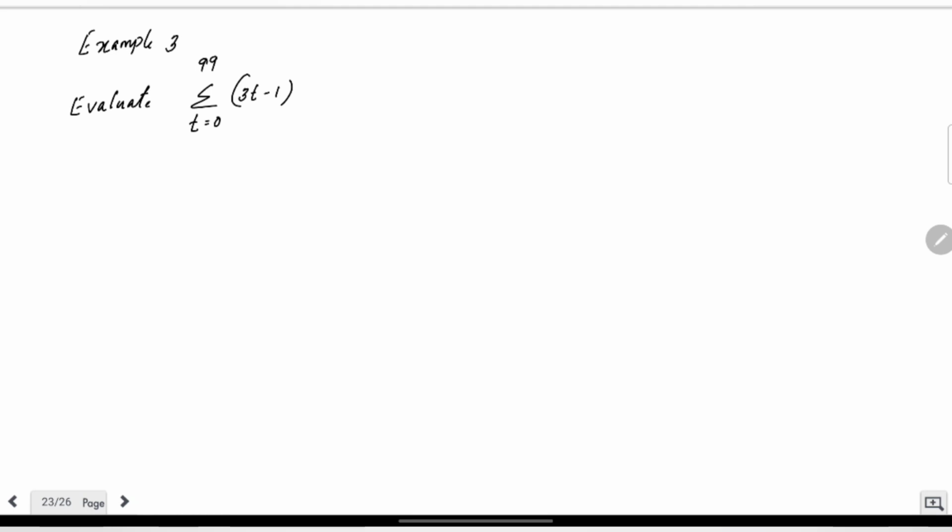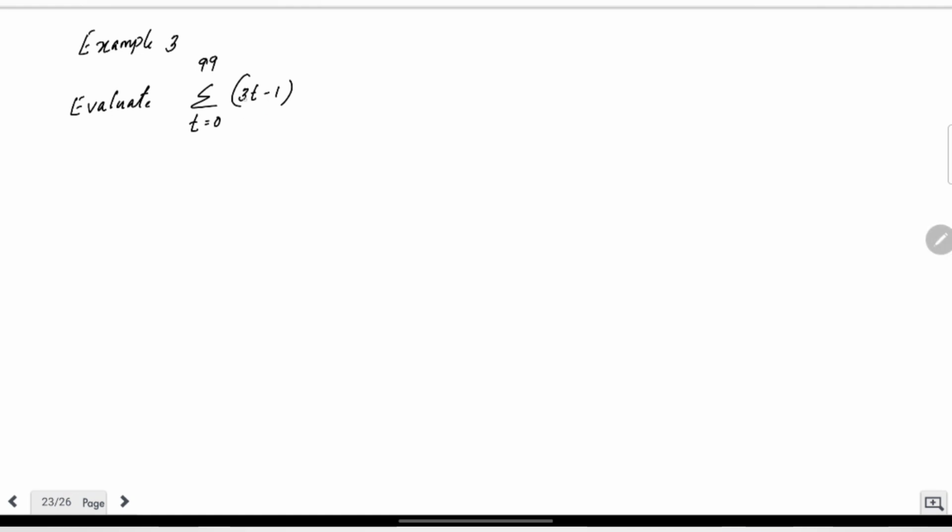Example number 3. Remember the previous example, I just used a calculator because only a few numbers were added. Okay, so I used the calculator, I got the answer. But here quite a number of numbers are there, so you have to use the formula. First you have to expand, and you need to know what type of pattern or series this is. If it is arithmetic, then the arithmetic formula. If it is geometric, then the geometric formula. Some formula you have to use. So let's see that one.